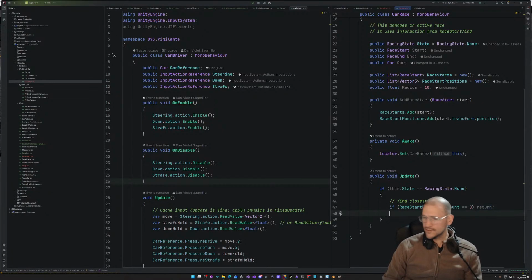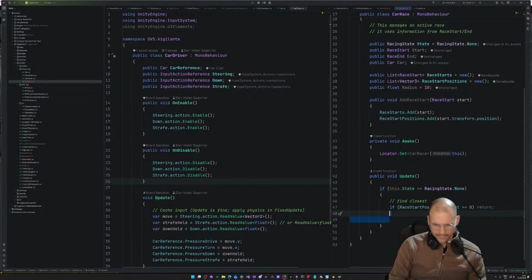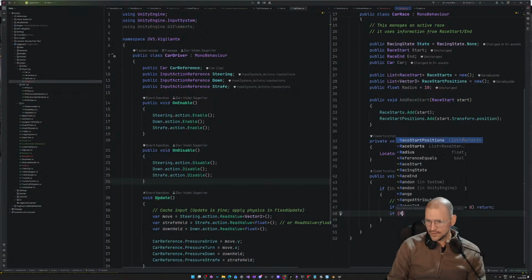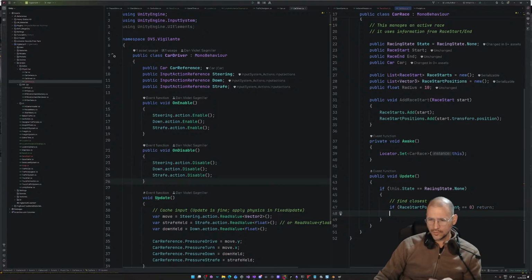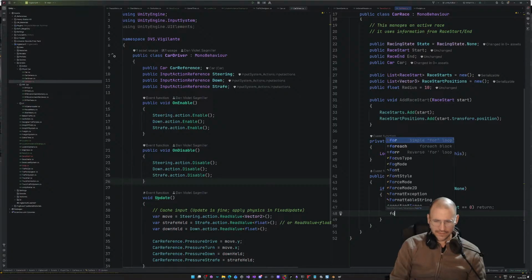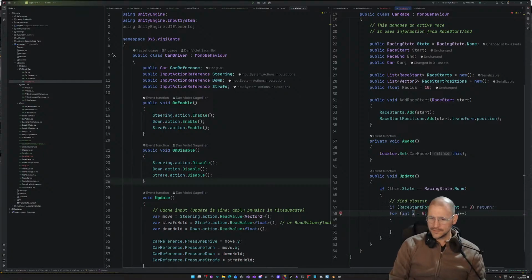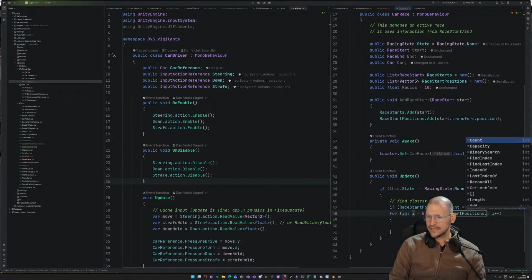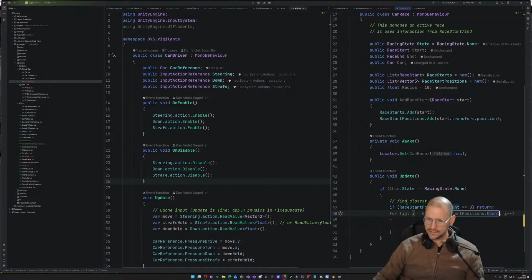There's nothing to do. Now, okay, so we have race positions. Now let's start going through them. We need to know the index. So for, and the upper is going to be rsp.count, i++.